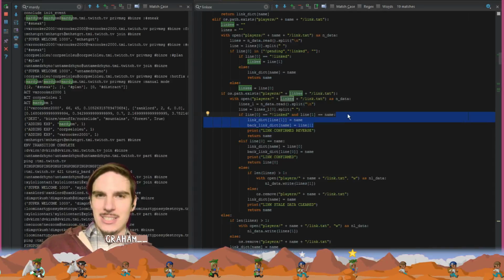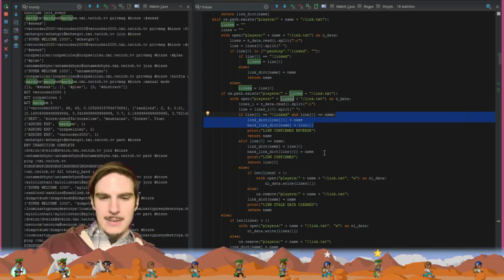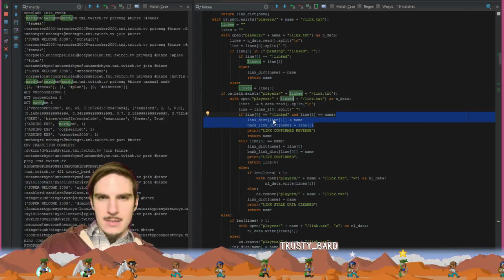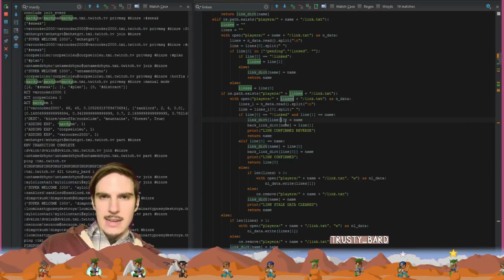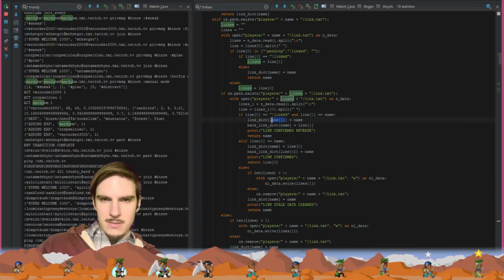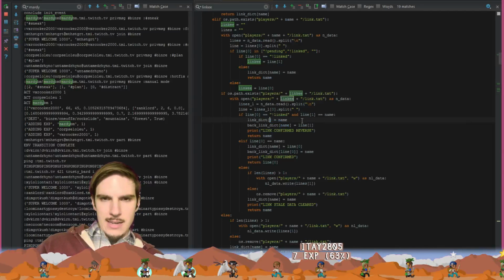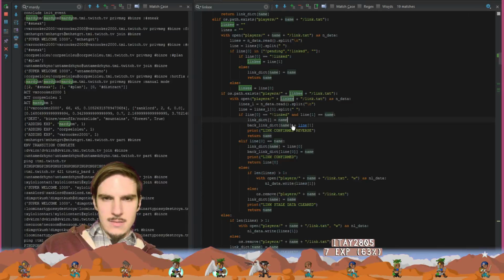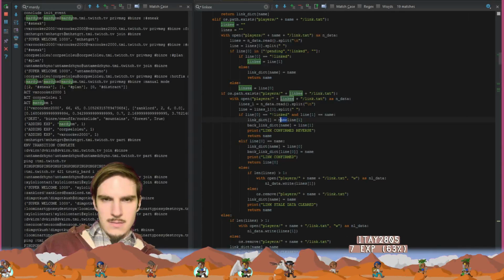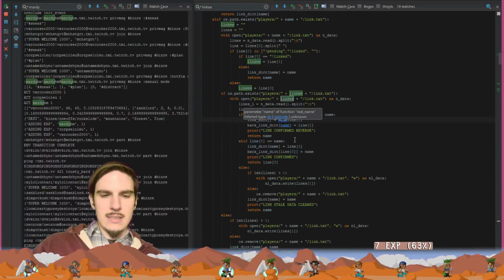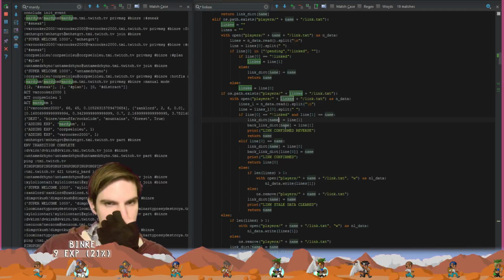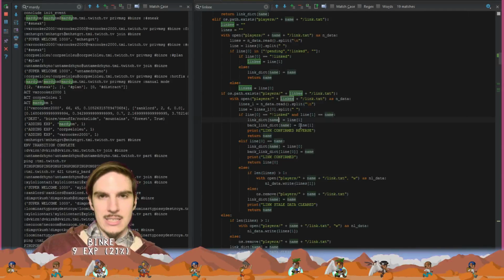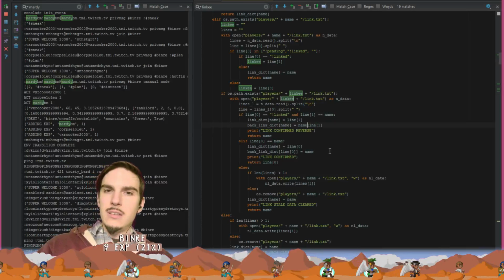So this should actually go name equals line. Name equals line one. So link dictionary index name equals line one. Backlink dictionary line one equals name.